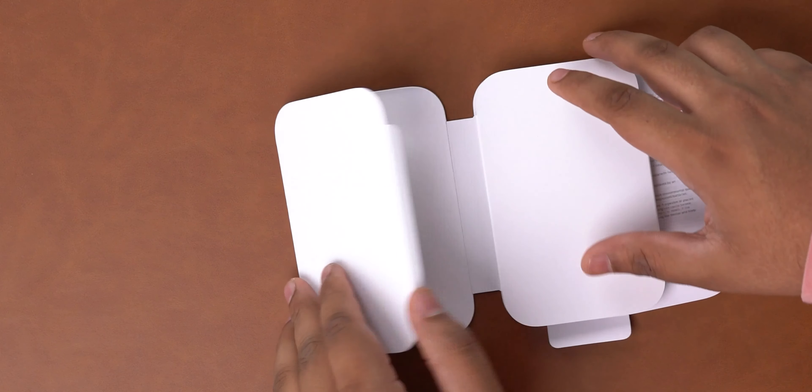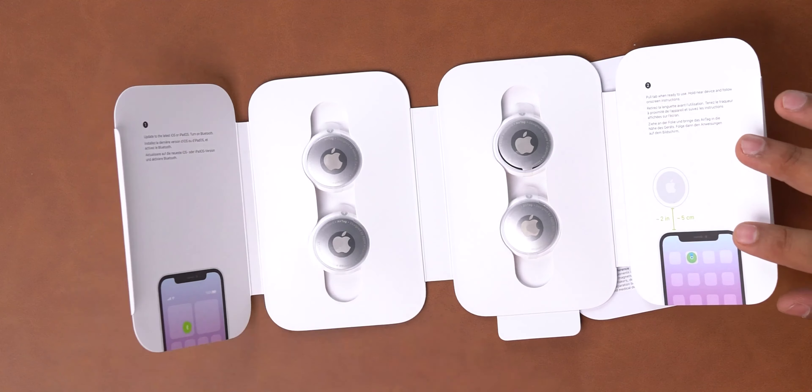Coming back to the design of AirTags — I'm going to show you all the AirTags we have because these tiny little beautiful gadgets are so adorable. It's made of stainless steel and it comes with free engravings, so you can get it engraved with whatever emojis you want. They're offering 34 emojis and of course you can have different custom engravings as well. It is just slightly bigger than the size of a quartz button.